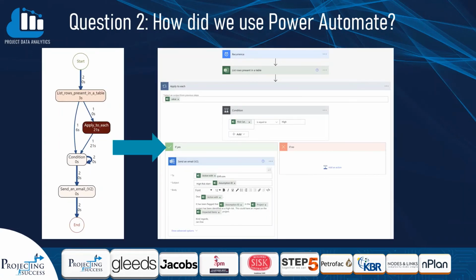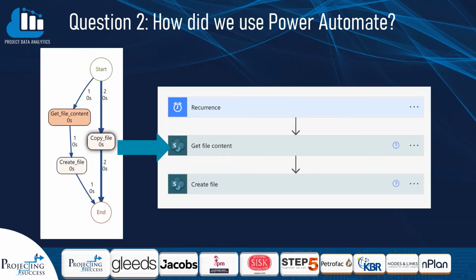We have used Power Automate to push risk notifications to the responsible entities. On the left of this slide, you can see the logic of how this flow works. It reads through the risk register data, then the information goes through a loop to be filtered by a condition, which in our case is whether the risk has been identified as a high risk. This information then gets sent to the risk owner via email. By using dynamic content, we are able to ensure that the correct owners are identified. This automation is involved in making sure our risk registers can be easily plugged into Power BI for reporting purposes. By following the logic, the file is copied and placed into a new destination for archiving purposes.